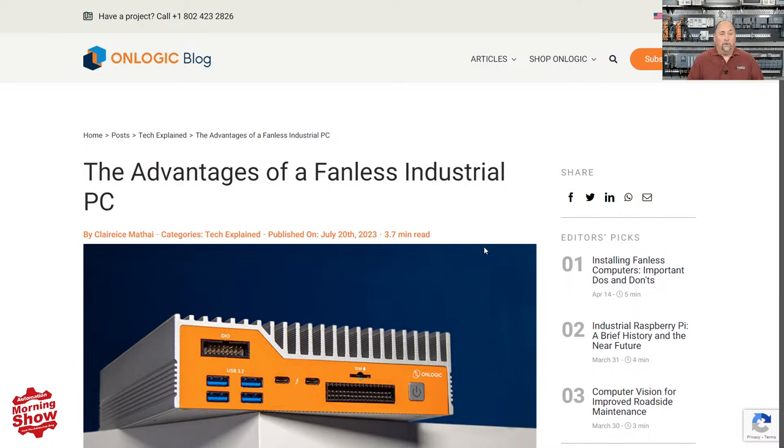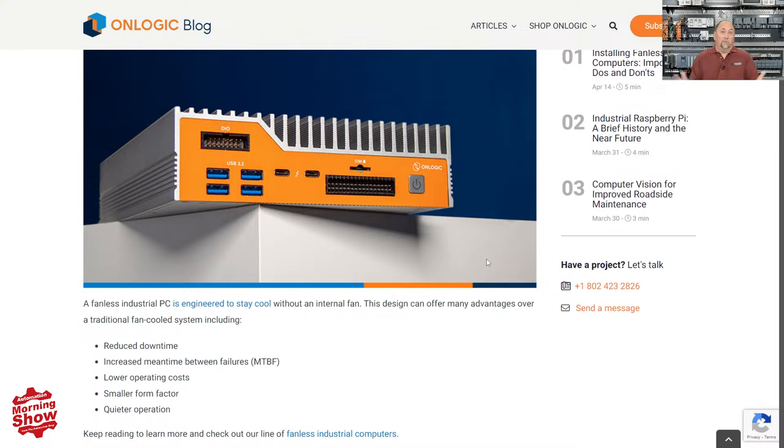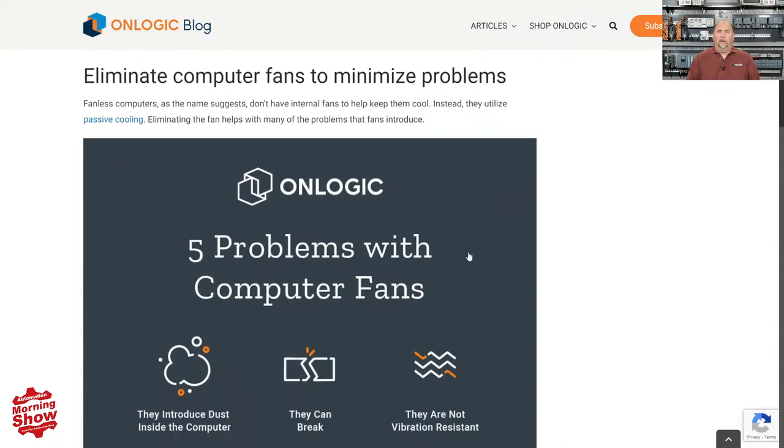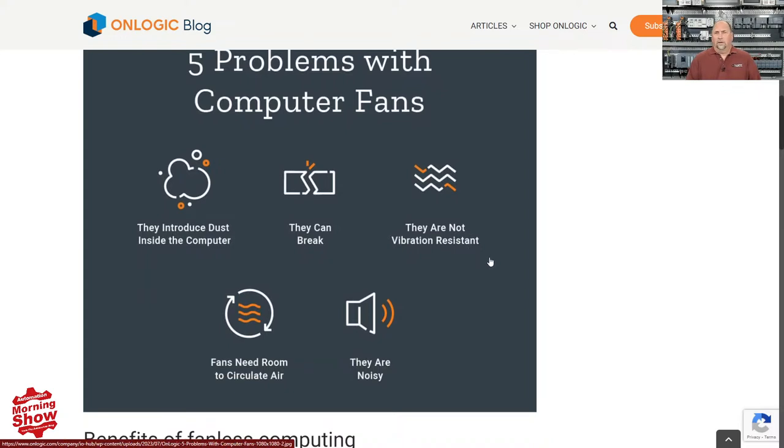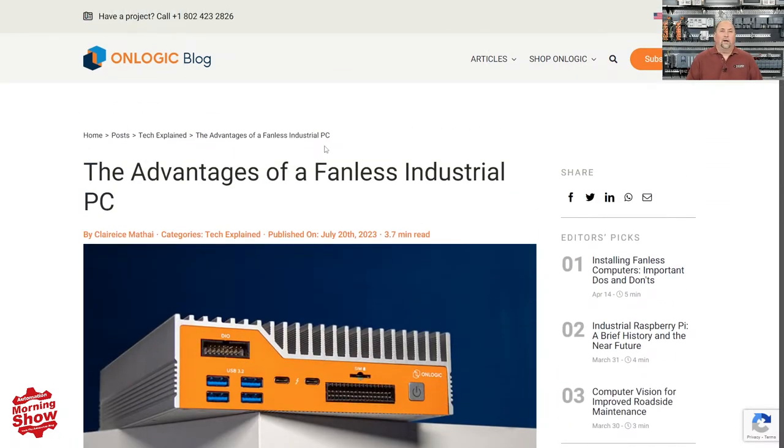From there, we go over to an excellent article from the folks over at OnLogic: 'The Advantages of Fanless Industrial PCs.' I think most of us old-timers know what the advantages of not having a fan in your PC on the plant floor are. But if you have any junior people or if you've never thought about this topic, you may want to check it out. It's well-written and really goes through the things that can happen with a fan. A lot of times we just totally avoid fans in industrial environments because they will fail over a period of time — though sometimes you have to have them, especially with generating a lot of heat like on some large VFDs.